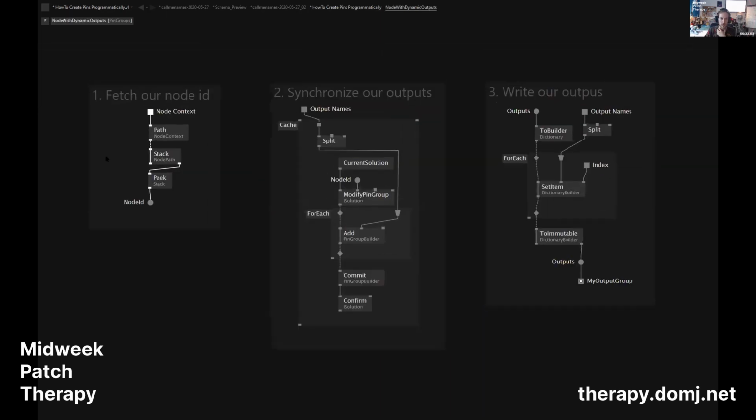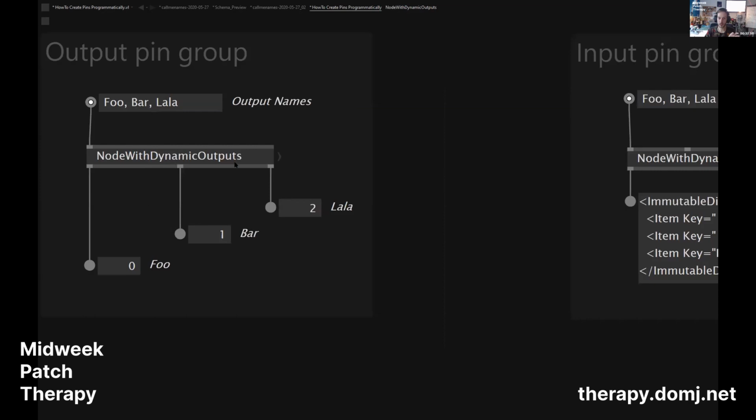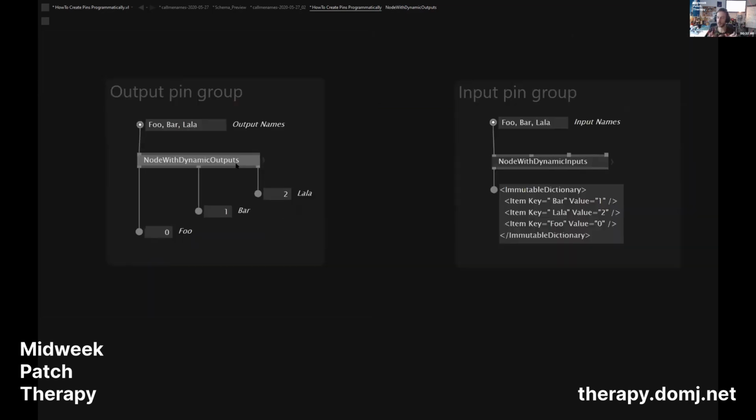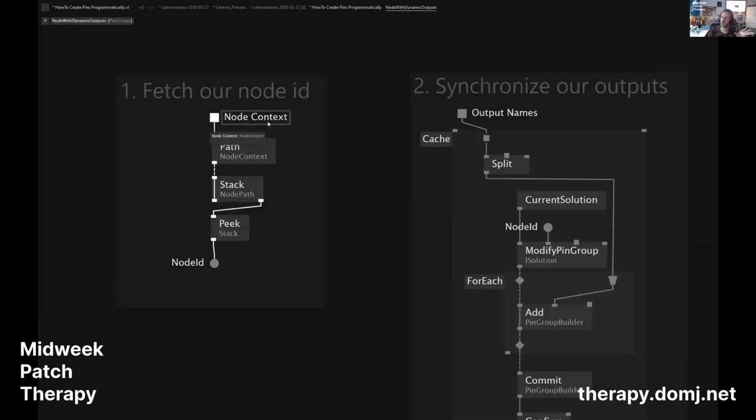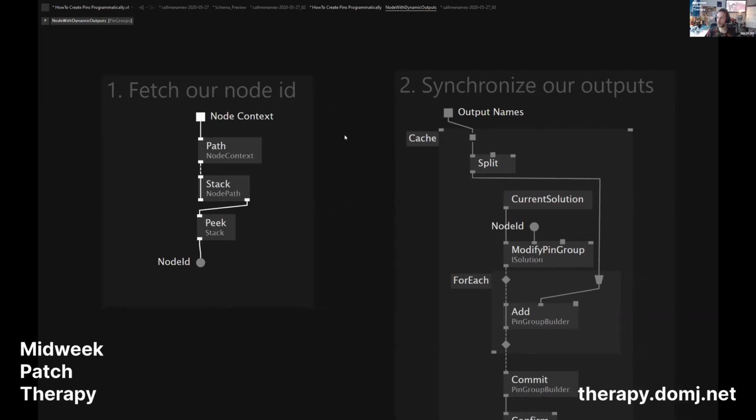This part is important. You need to know your node ID, which is the ID of the concrete node inside a concrete patch. There's this special input that each gets fed on create called node context, from which you can get all sorts of information, including the node ID, but also you get the whole stack of the paths. So, I mean, the easiest way is just to go to the how-to patch and copy it out. Then you just modify it.